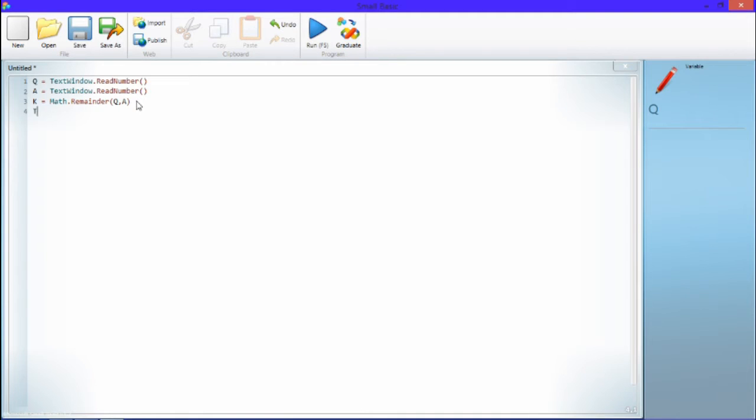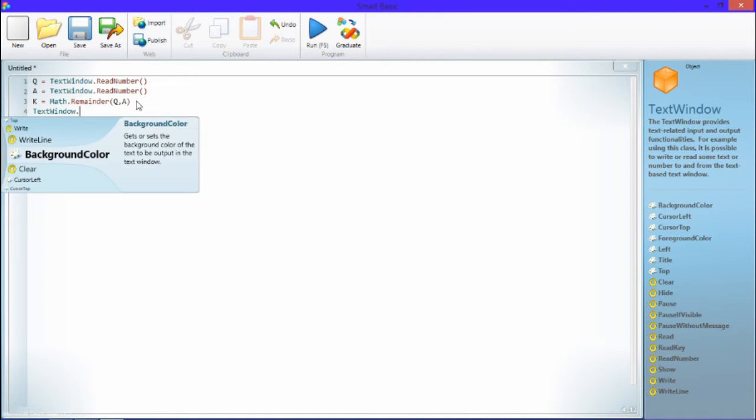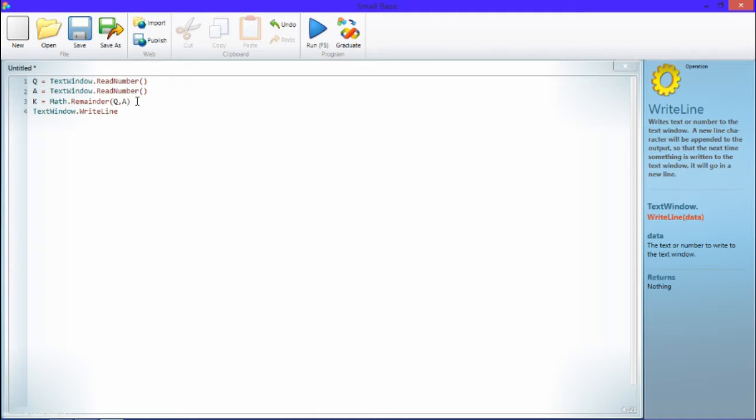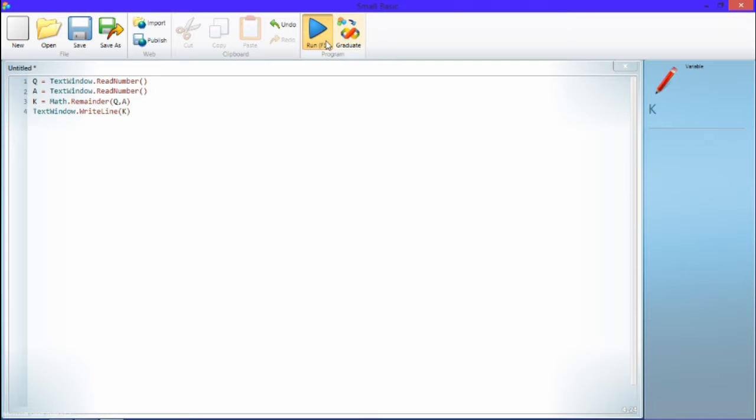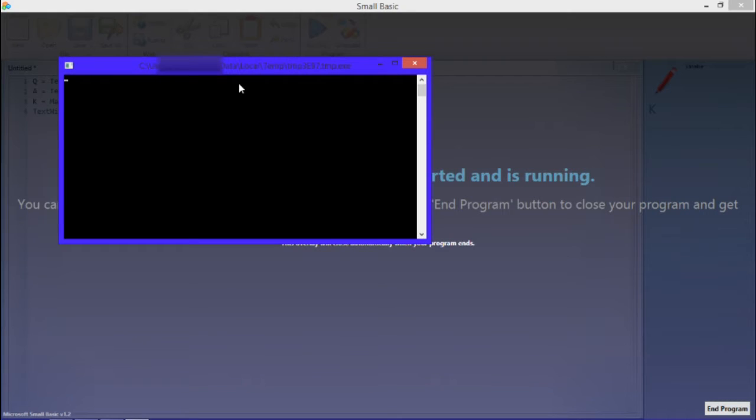So TextWindow, that's a newbie mistake, WriteLine, okay, there we go. So run. So 220 divided by 35 is 10. There you go.